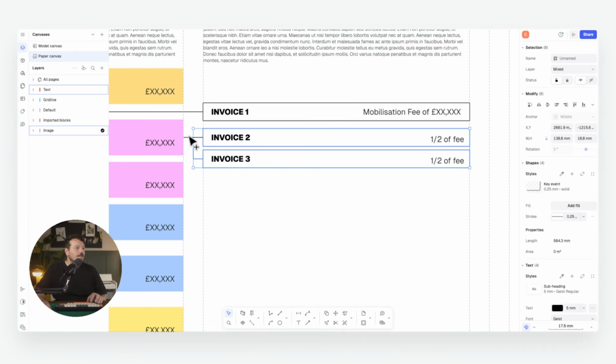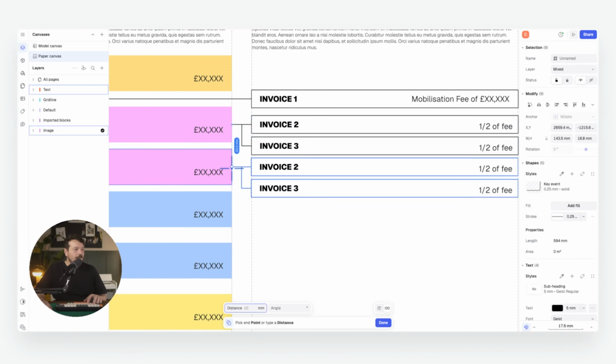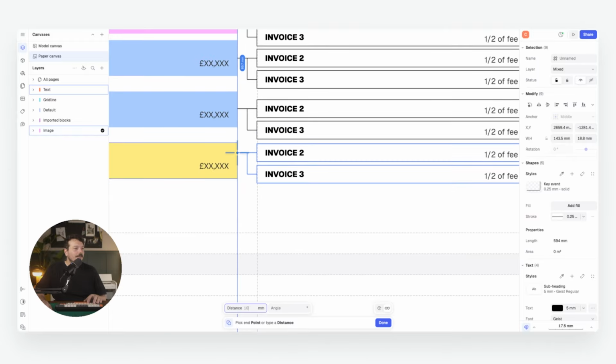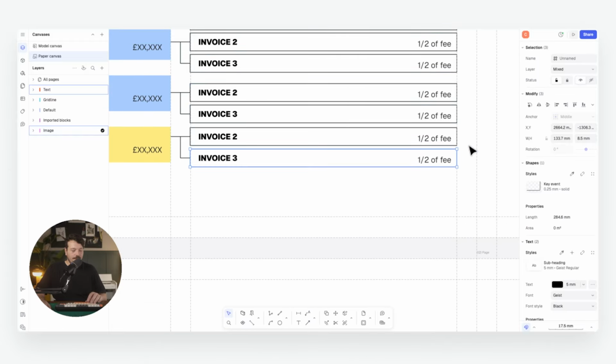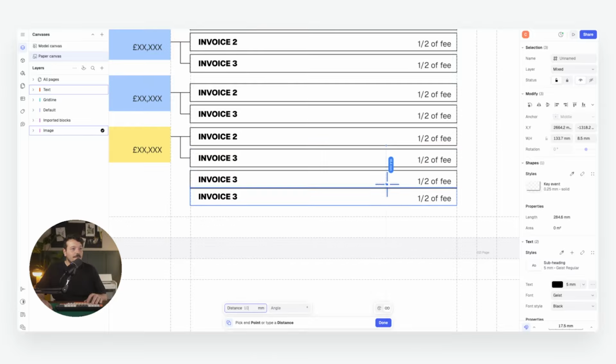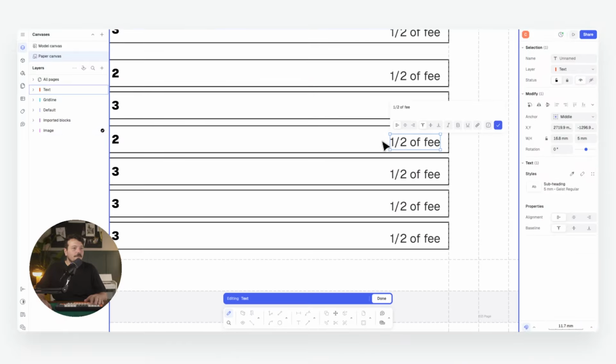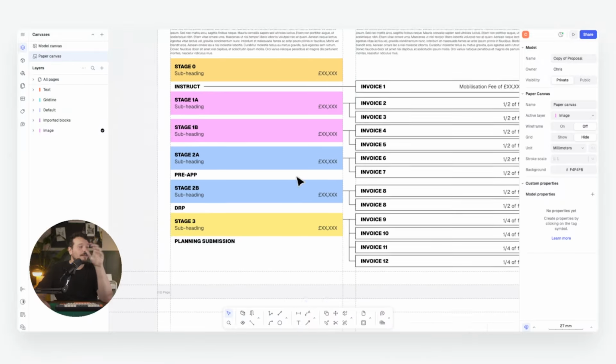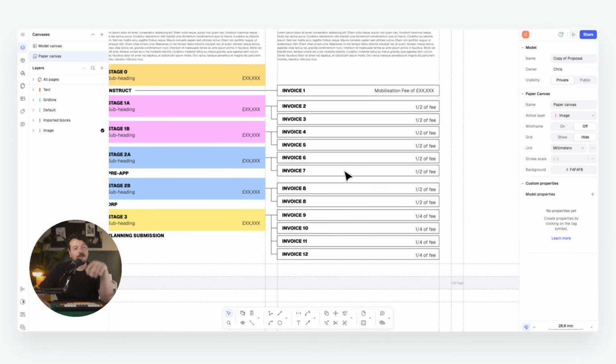And you can just then go forward and say, so that's the same on that one, same on that one, same on that one. And then, maybe with this one, because it's a longer period, that's actually split into 4, for example. So we could say actually that's a quarter of the fee. Like that, we can sort out the numbers. And there we go. So we've got our fees, our total fees, and then our invoices.